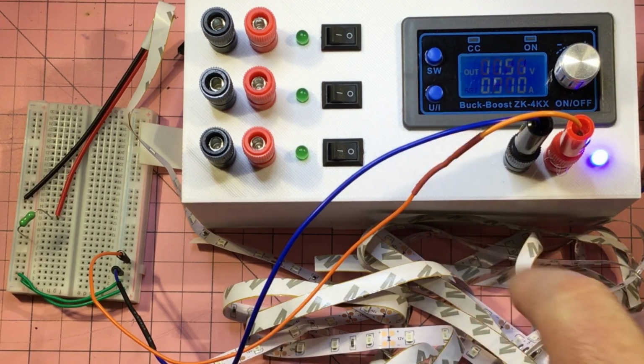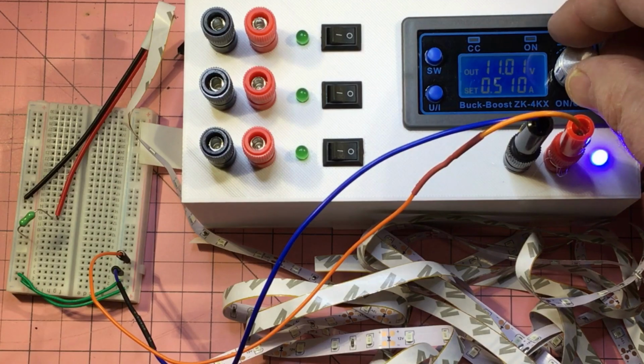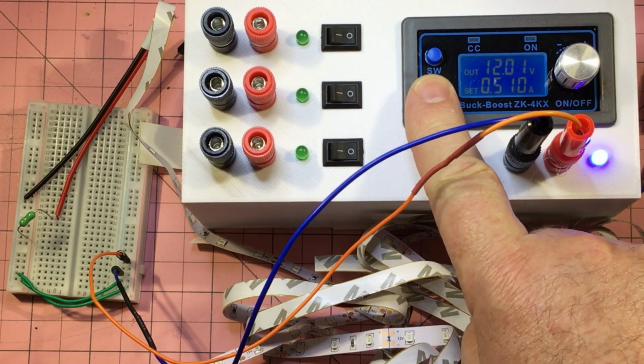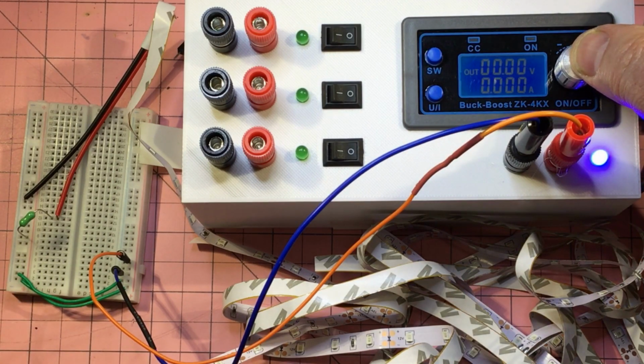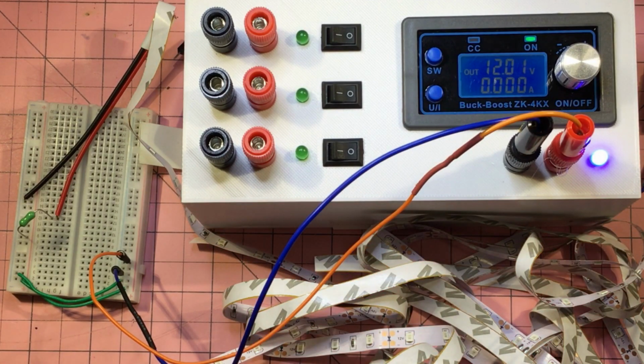So now we want to go to 12 volts, which is what the actual strip's rated for anyway. There it is. 0.5 amp. That guy needs to blow straight away. All these things are a waste of money. Bang. Okay. So nominal rating of 125. Hey, why don't we throw a 250 in there? Yeah, let's do that.